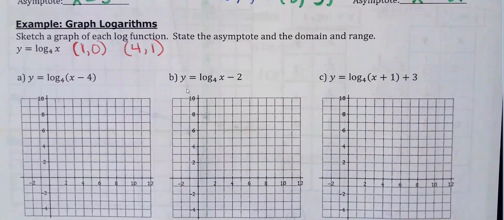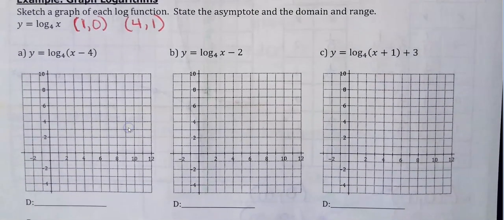So if I give you log base 4, and then in parentheses, I have x minus 4. Who could just raise your hand and tell me, how would that -4, like log base 4 of x minus 4, what would that do to the graph? How would that move it? Yeah. So do you remember what I was doing here on the front? Let me switch this back.